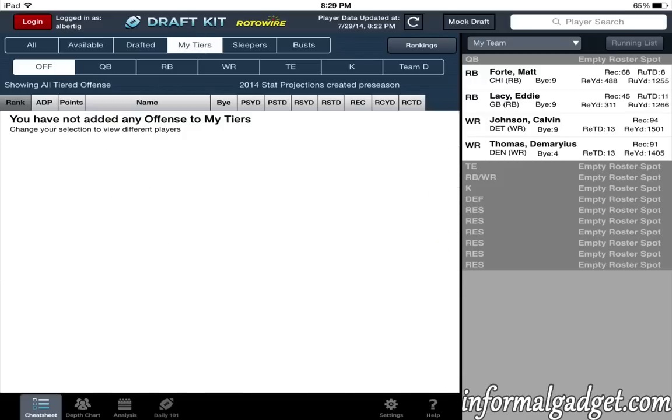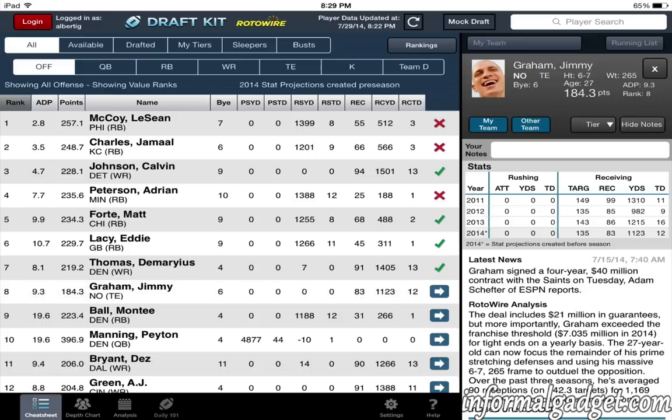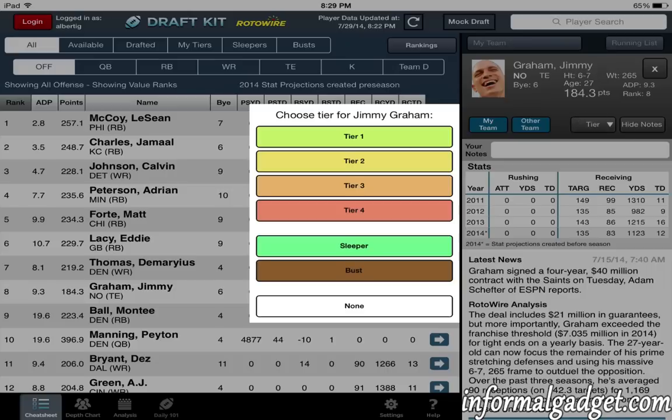My tiers, I'll show you right now. Sleepers and busts. So if you go to the players, you could actually pick one of them. And beforehand, the day before or whatever, when you're doing your homework, you could put them under a certain tier, or put them down as a sleeper or as a bust.